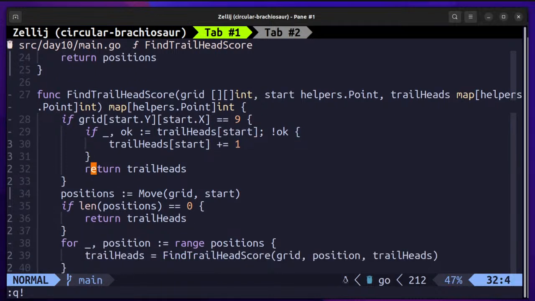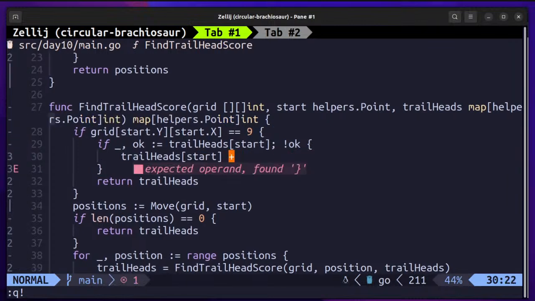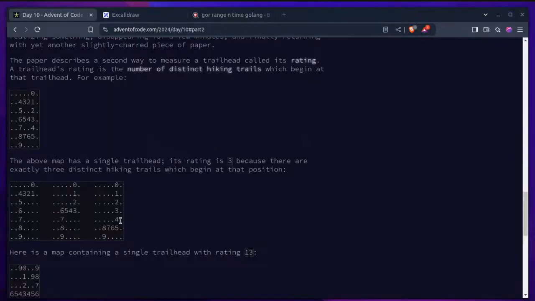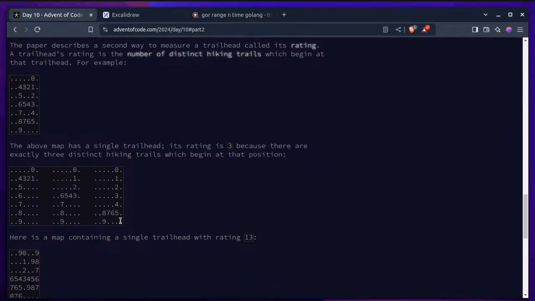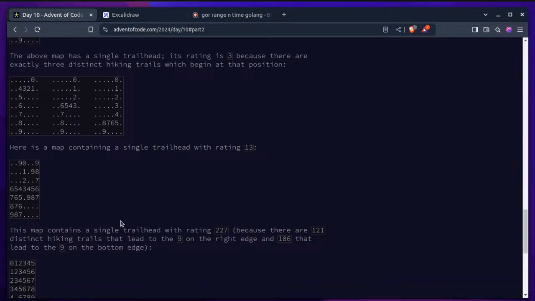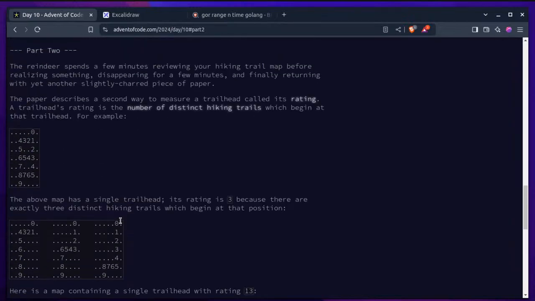Can we do something here? So what was the previous one? I didn't get it. Like what?